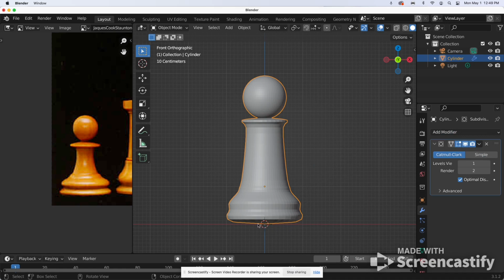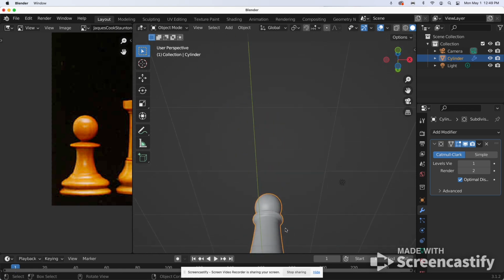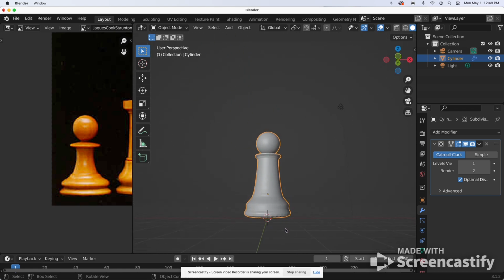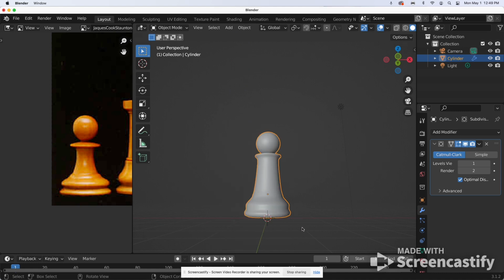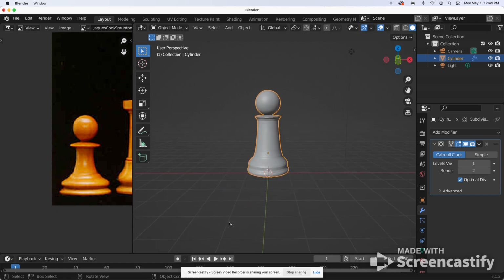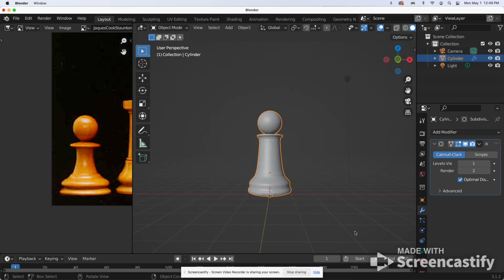Looks like it added a little bump out on the bottom, but I'm not too worried about that. I want to right click on the object now, and we're going to smooth it even further by smooth shading. Not too thrilled with this. So if you don't like it at that point, you can always undo it. Looks like it got rid of some of my inset here. But again, we can still play around with this as needed.